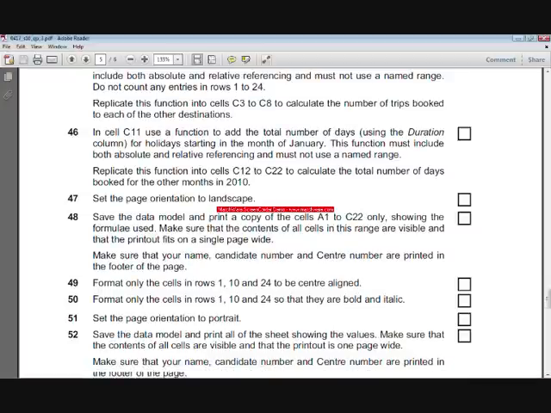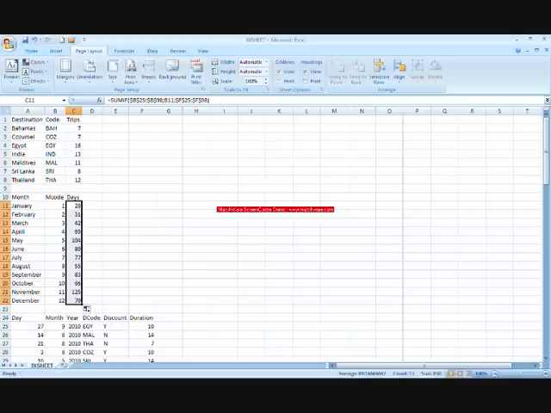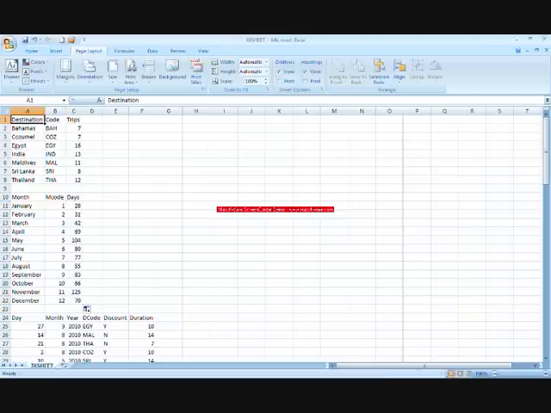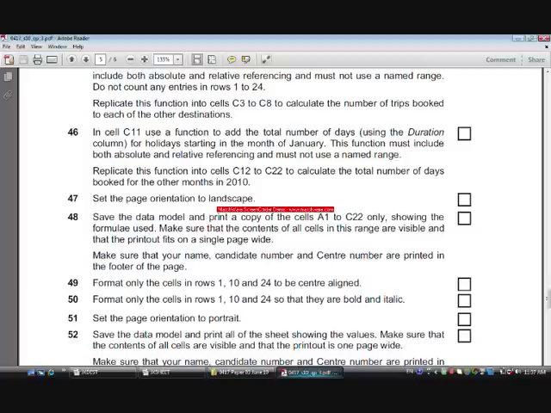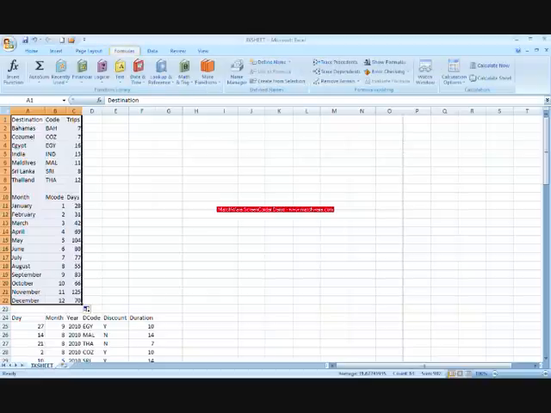Showing the formula used. Now here, maybe some of you say, why don't I copy and paste from the list only, BAH, it's Bahamas, so I will type Bahamas. Because I will show the formula, I will show which formula I used in the printing. But of course we will not print here, of course we will make a screenshot. So I will select from A1 to C22 only, and go to formula menu, and here we have show formulas.